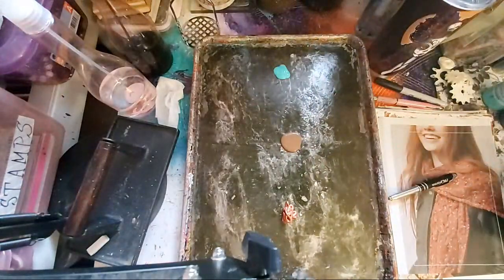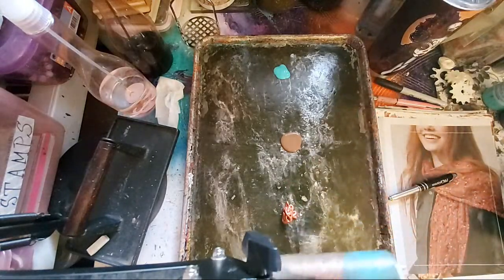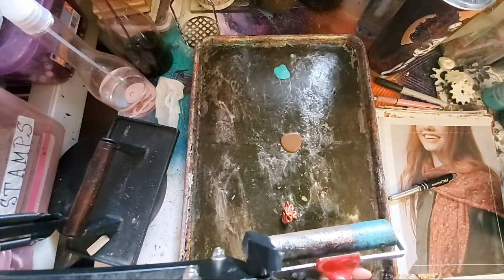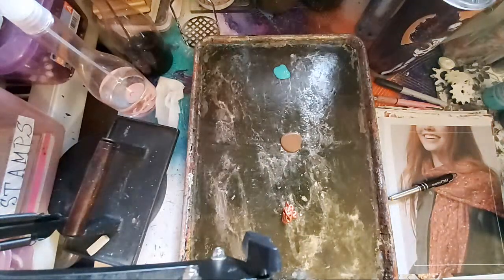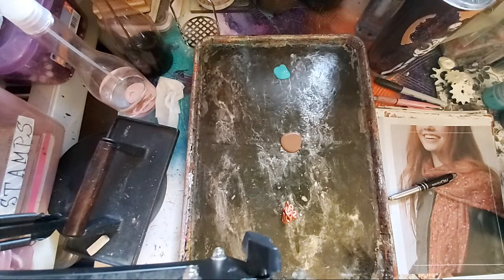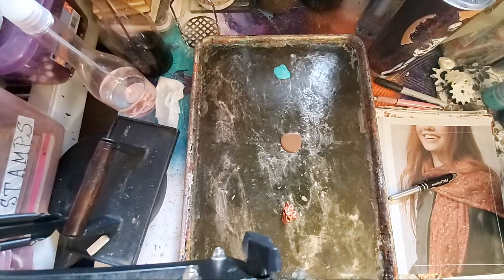I want to use my small brayer, but I don't know what I did with it. Where is it? This one's not really big, but I have a smaller one and I actually like that smaller one the best, but I don't know what I did with it. And I've cleaned my studio and I still didn't find it. I thought, oh, I'll find it when I clean. Aw, man.